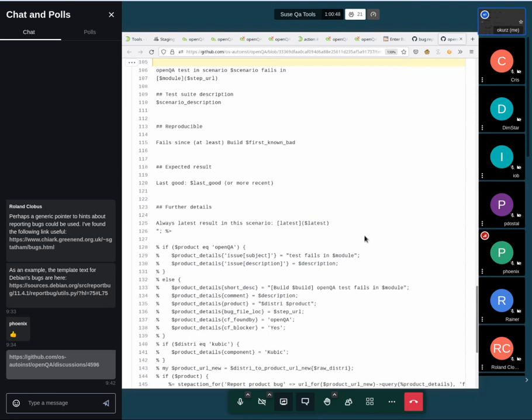If there are no further ideas, then we can keep that an asynchronous discussion and see if someone would like to implement that. Putting text here in a pull request should be trivial, so that would be a really nice newcomer task, if anyone is looking into contributing. And other than that, we can also conclude then. Is there more about this topic in general, about bug reporting, which you would like to add or ask?